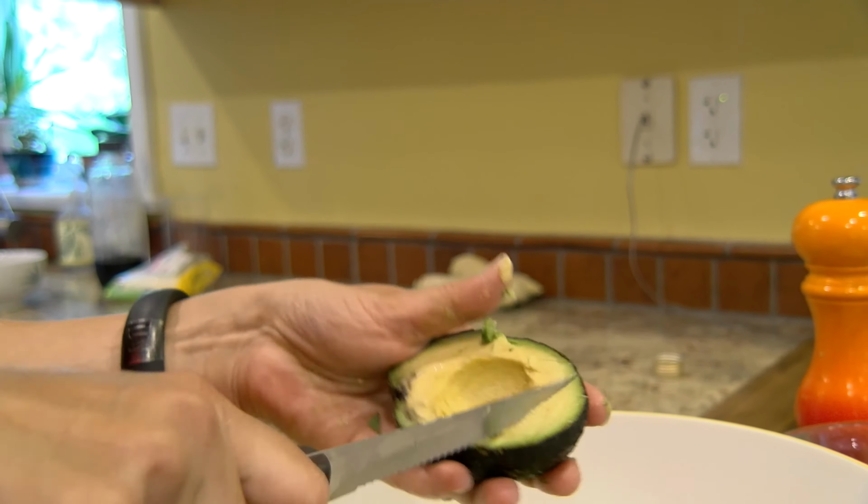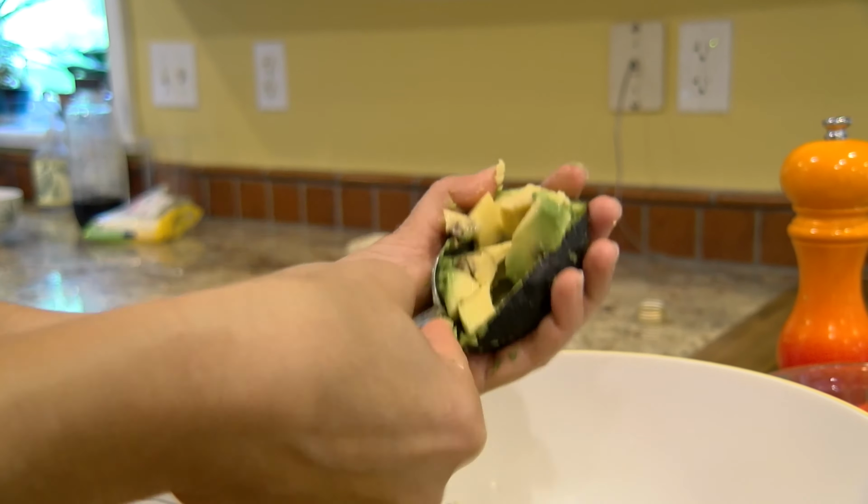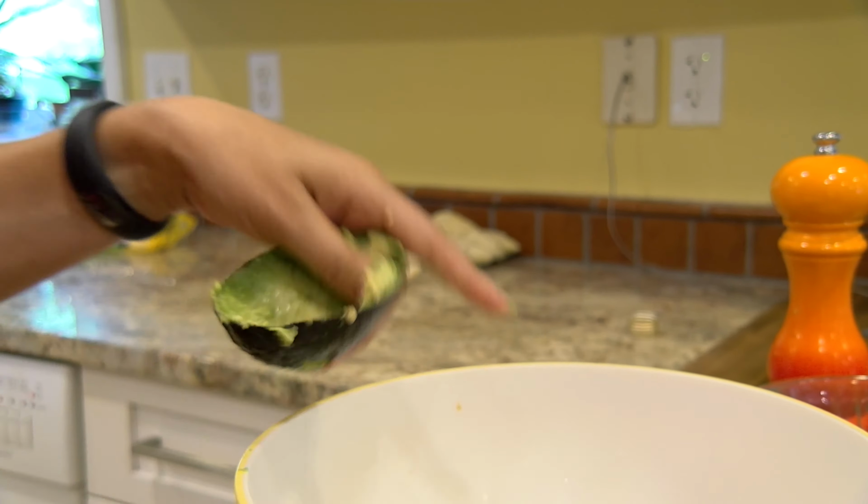I love avocados because they add such a creamy element, and they also give you that good, healthy, monounsaturated fat that your body needs, and your skin and everything else, your hair.